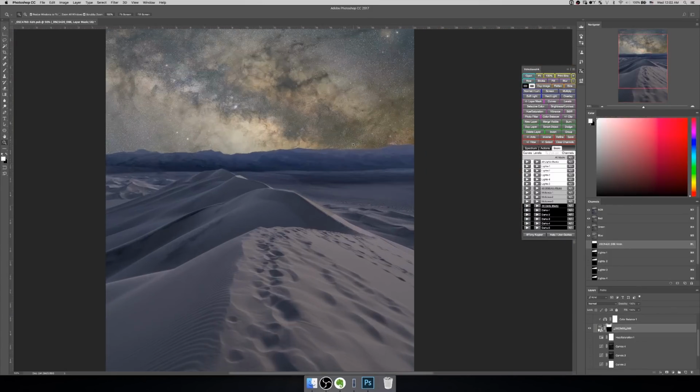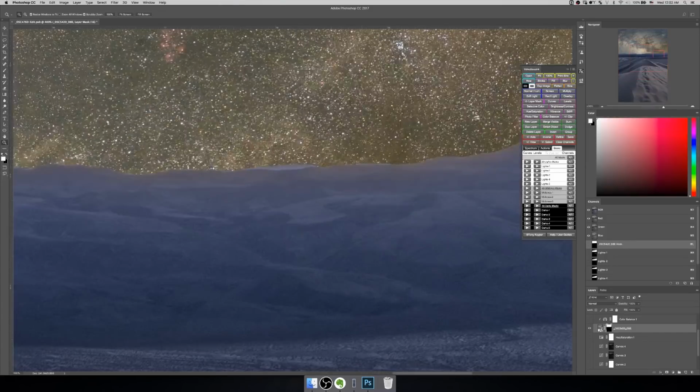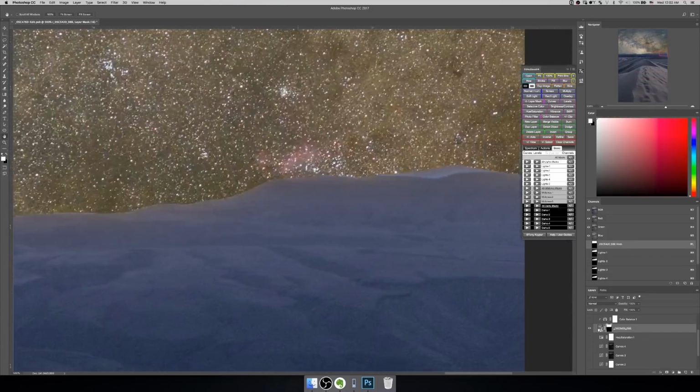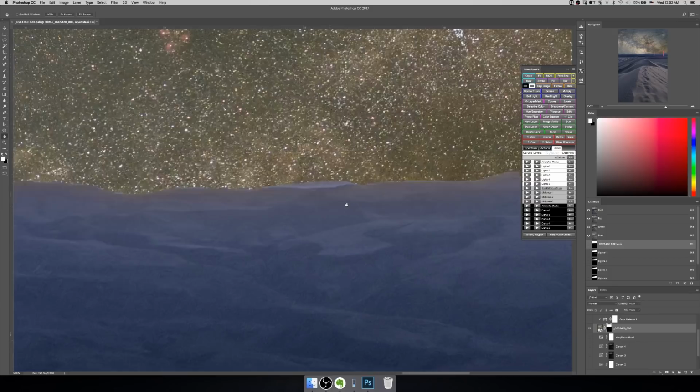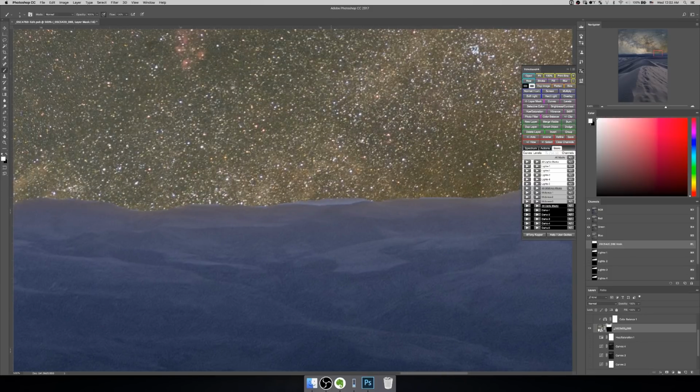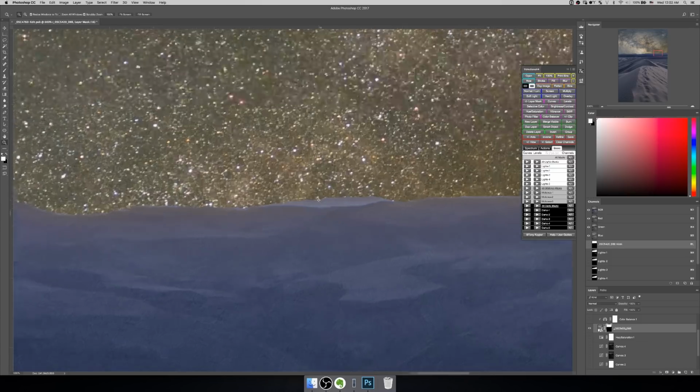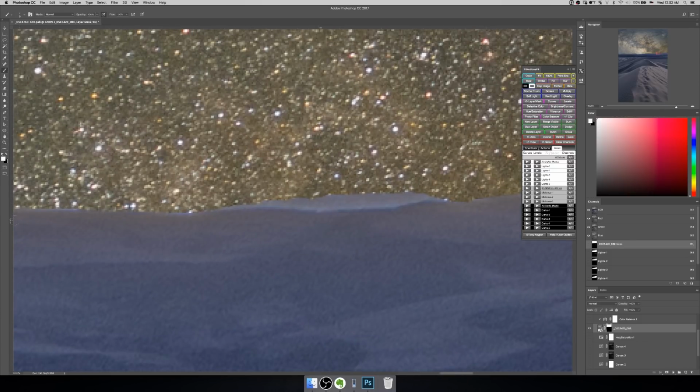So we're almost done with this sky mask. Just 2 little things that we need to fix. You can see this peak here and this peak here stick out from the rest of the landscape just because they're so much brighter than the rest of these mountains in the background, right? So we're just going to manually mask these out with our brush tool and tablet. I'm going to switch to my brush tool. I'm going to pick the soft brown pressure opacity brush at 100% opacity. This brush is going to change opacity depending on how hard I'm pressing into my Wacom tablet, right? I'm going to zoom way in here, pick a real small brush, and I'm going to pick the white color because I want to show this guy here. I'm just going to manually brush this guy out, right? Just like that.